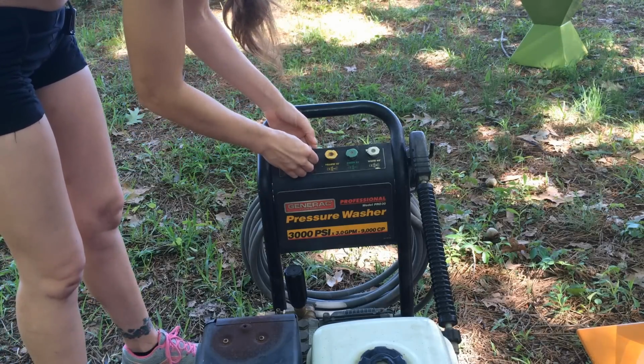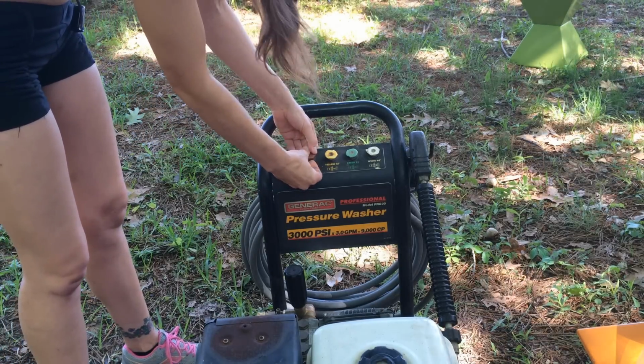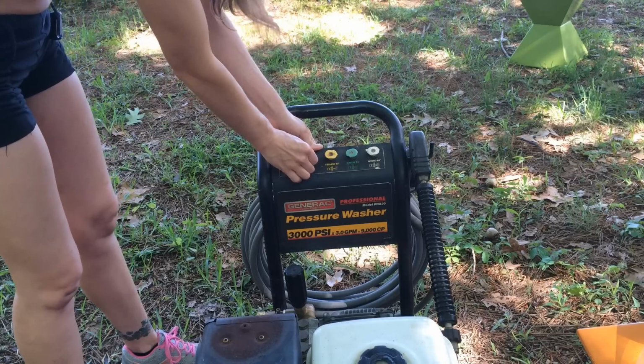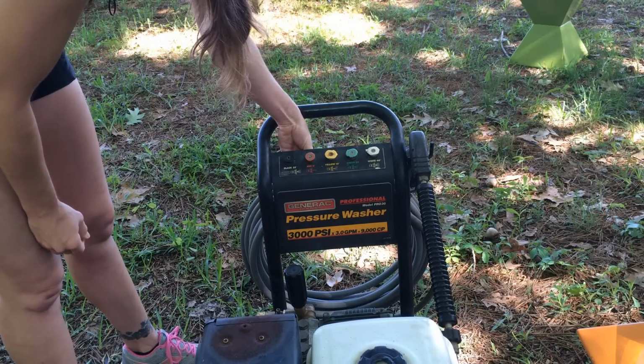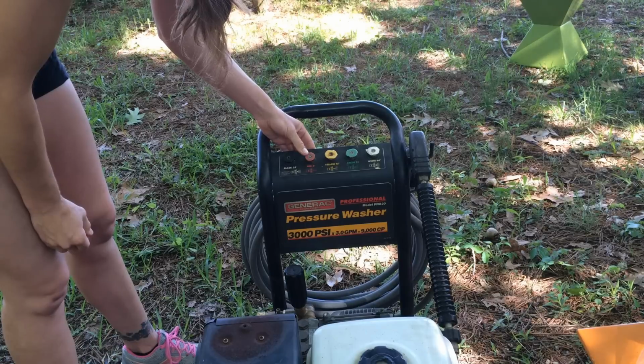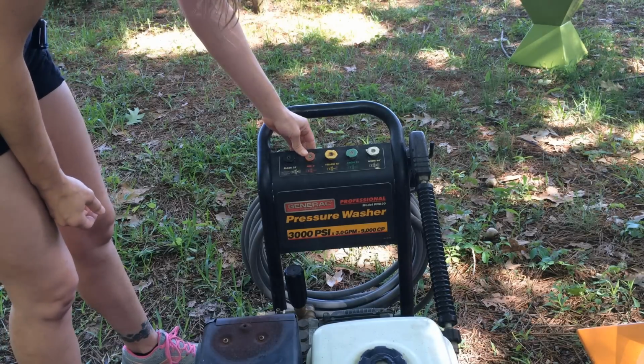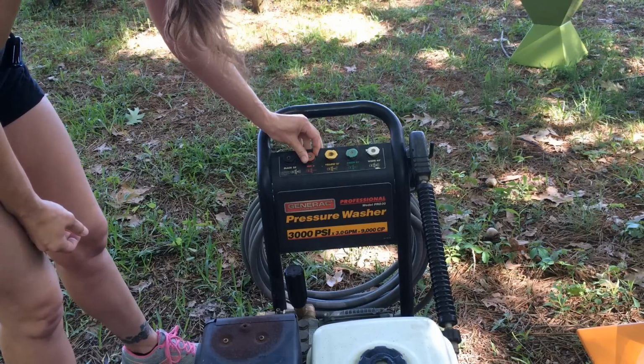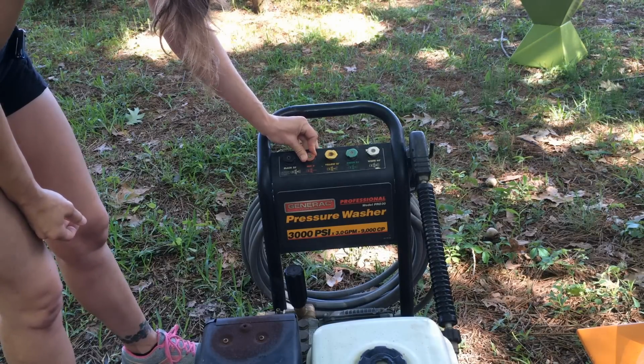And so this is something that you might use, say, to dig a hole with. If you're wanting to write your name in a piece of wood, that would do it. You would not want to spray this on windows. You really wouldn't want to spray it on any paint. It's going to take off paint. It's going to break windows. It's going to be generally very destructive. Probably something that you won't use very often.